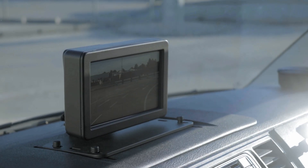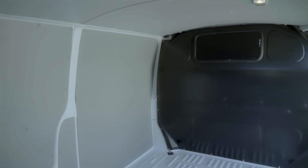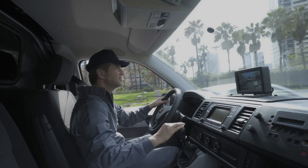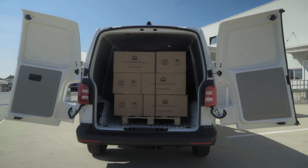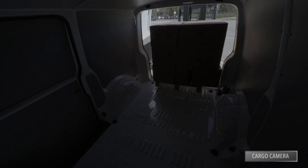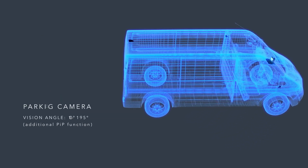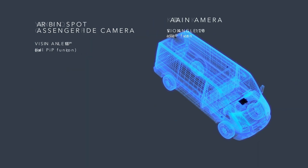IRMS is a state-of-the-art camera and display technology conceived to be adapted to any van or commercial vehicle — not only to cover specific needs, but also to make the day-to-day on the road much safer. Usually, blind doors and cargo block the driver's rear vision, leaving him only with the side mirrors. The IRMS system provides, through a display and sensor cameras, a much more complete view of the rear, giving the driver a new set of eyes around the van and covering angles that are usually out of view on common side mirrors.